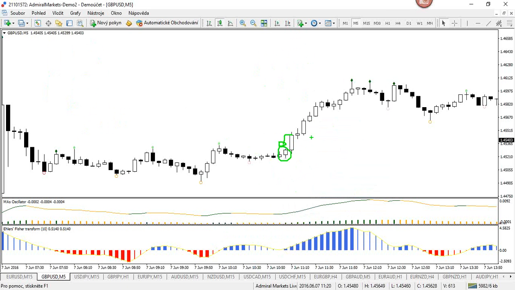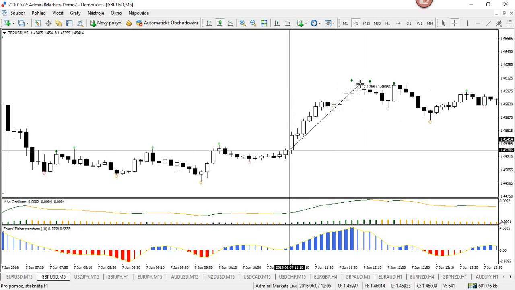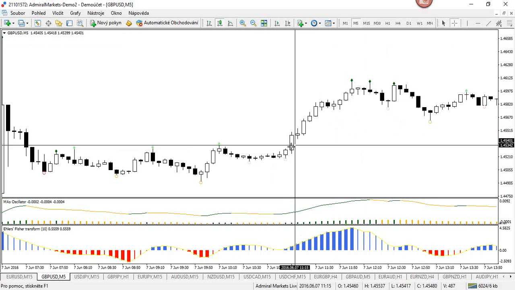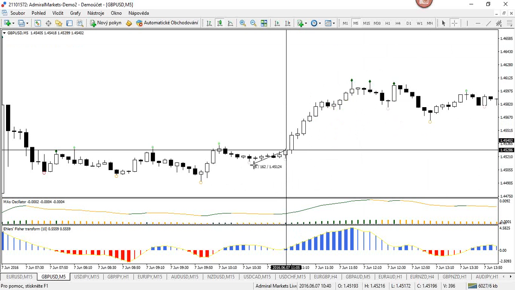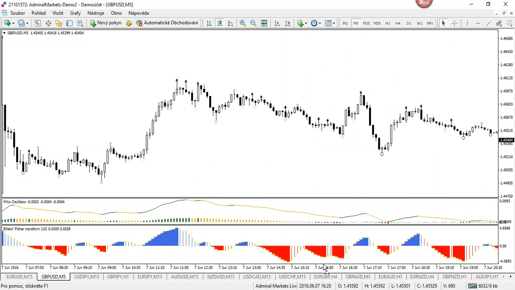All right, so that was a pound dollar 5-minute setup right here. And we got a good continuation, right? Beautiful move up for about max 70, 80 pips. Stop loss would have been around 37-ish below, or we could even use this fractal actually, because there's a fractal already, which would have been 20 pipish. So that's a great trade, right? A great example of an upside trade.